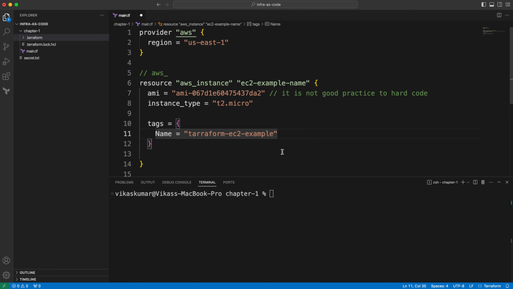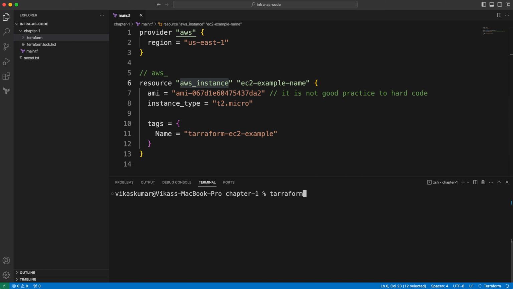And this is all. So now if I run my terraform command, it is going to create this aws instance. Here I have not attached any security group, I have not attached anything to this. So this will just create the aws instance, and later we will see how to add security groups and other things. So let's start with this. It is like warming up with Terraform.